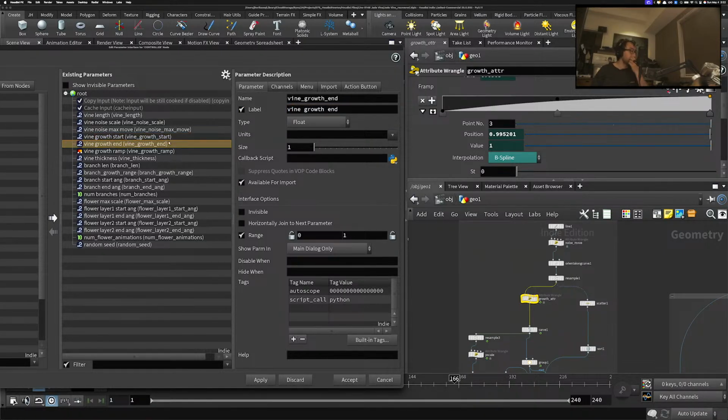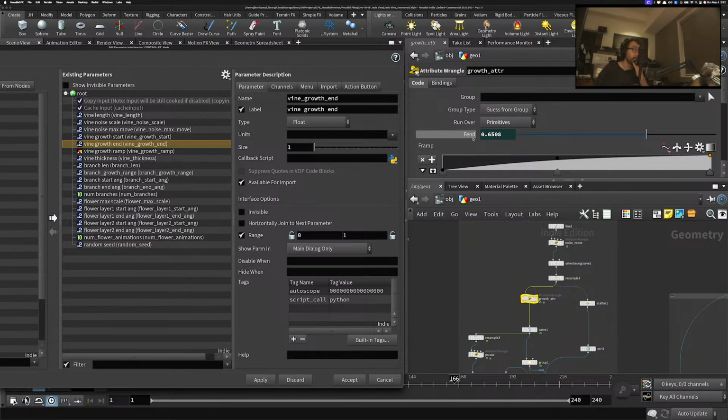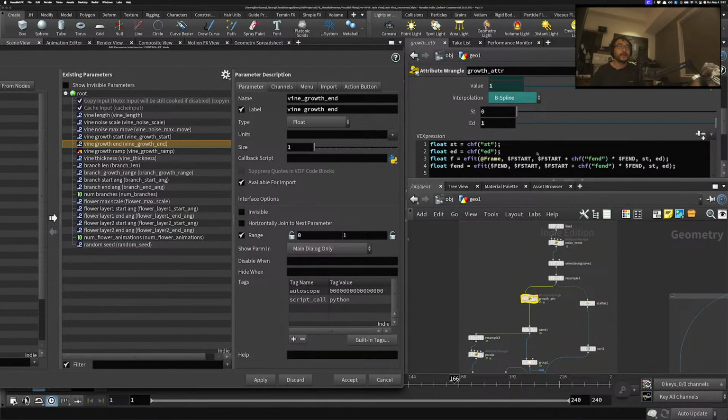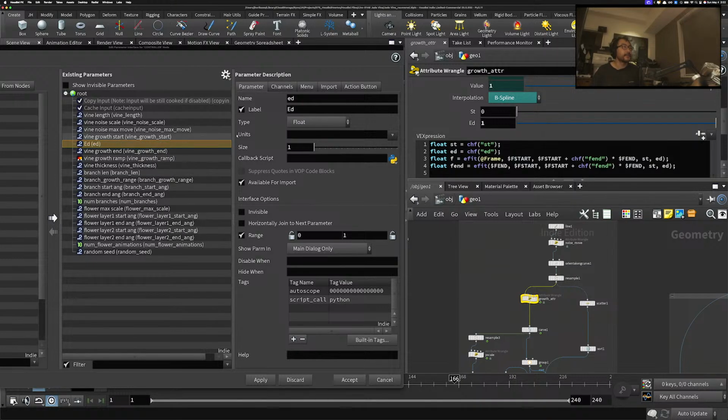I do have some similar parameters already, which was also controlling the end of the growing. Need to kind of think of a name convention. How should I name this? Vine grows. Maybe I should change these names. Frame start. Vine anim. It's hard.